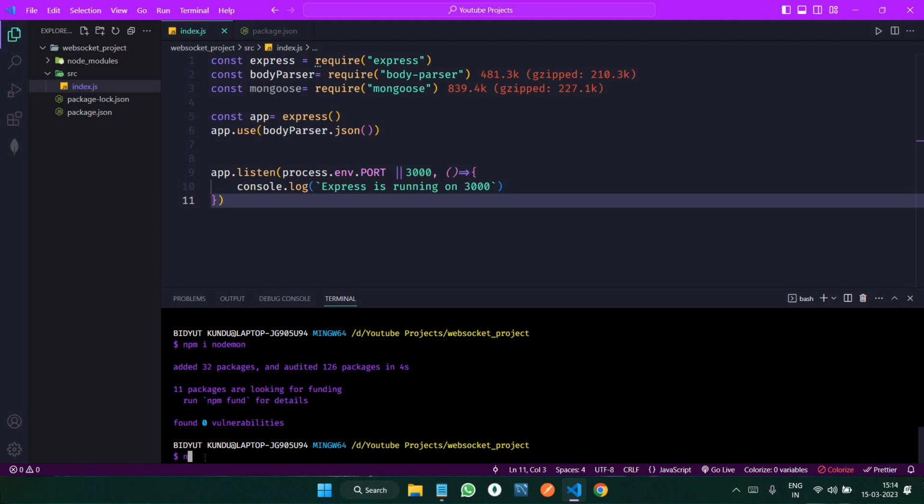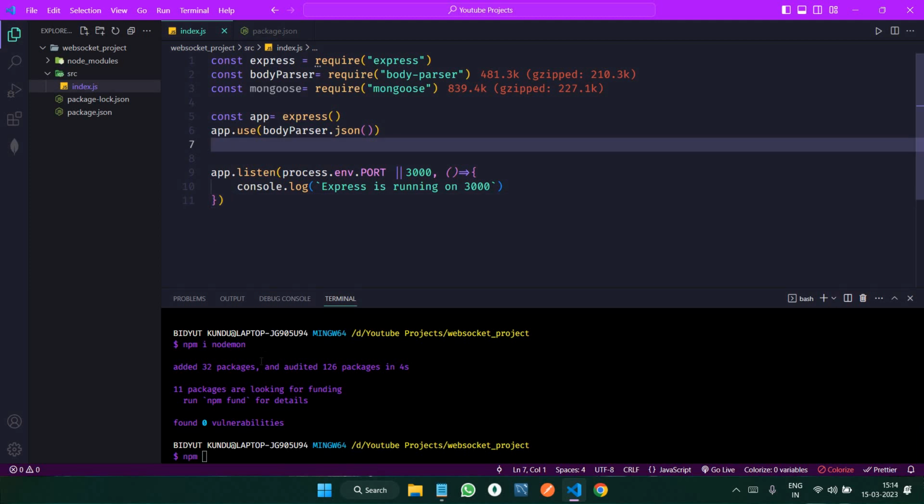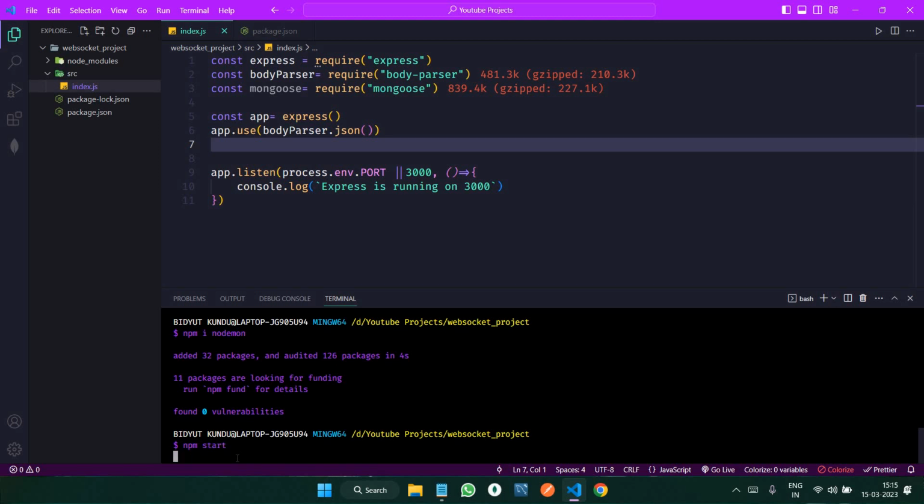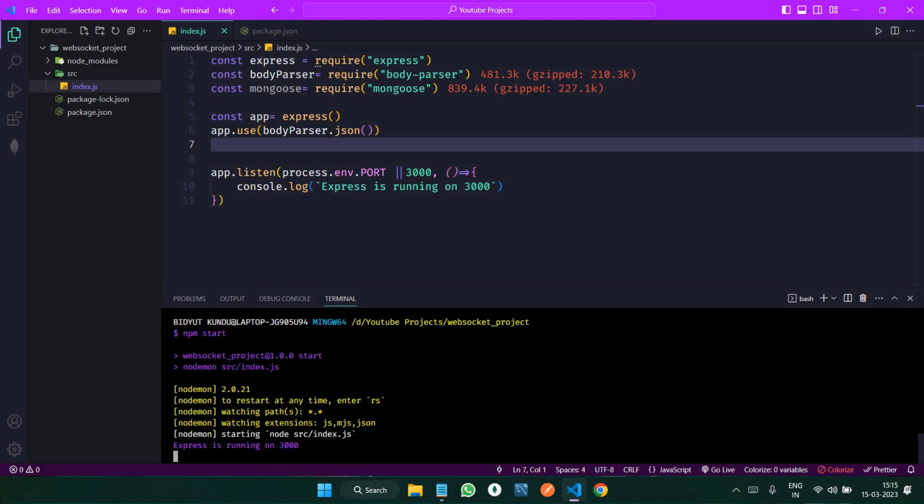Okay, just starting the server. What I need is npm start. Okay, so it's starting properly.